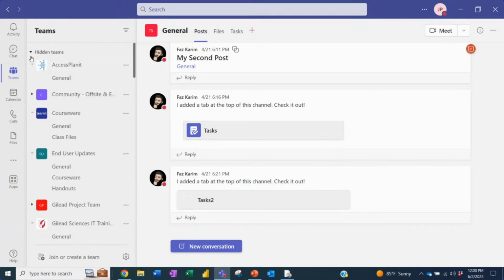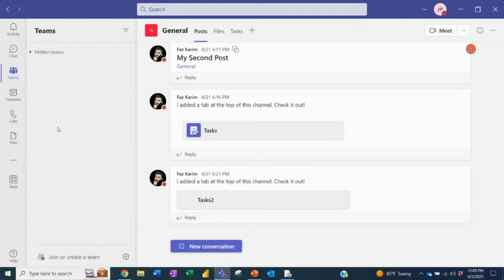So yes, you can be part of many different teams, right? You can be part of a team for a project you're working on with human resources. Maybe you're also doing a project with the marketing team, right? So you can be a part of multiple teams, as many as you want.